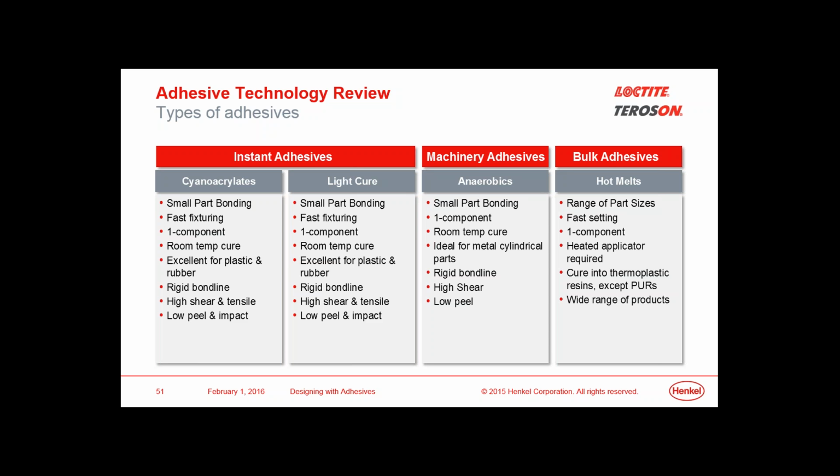Finally, bulk adhesives I mentioned earlier: hot melts, one-part polyurethanes, solvent-based materials, water-based materials. These are typically relatively lower viscosity types of materials because they're being used on a very large scale. Sometimes they will be applied with heated applicators, and of course there's many other applications where they can be made into sprayable formulations for large area coverage.